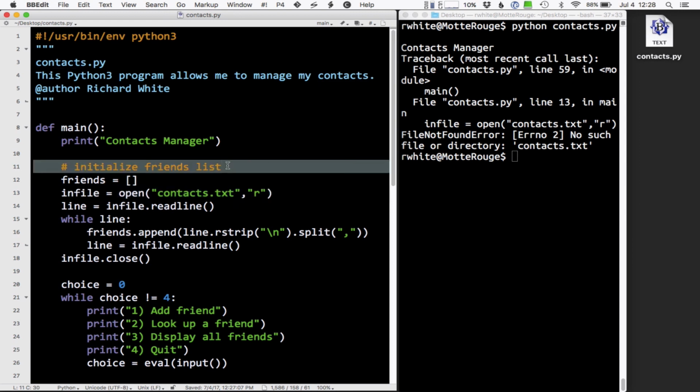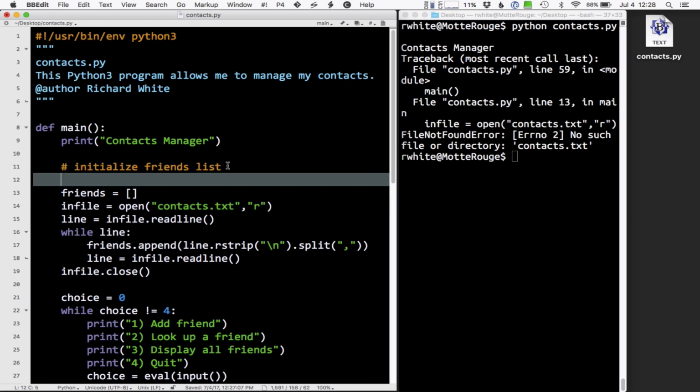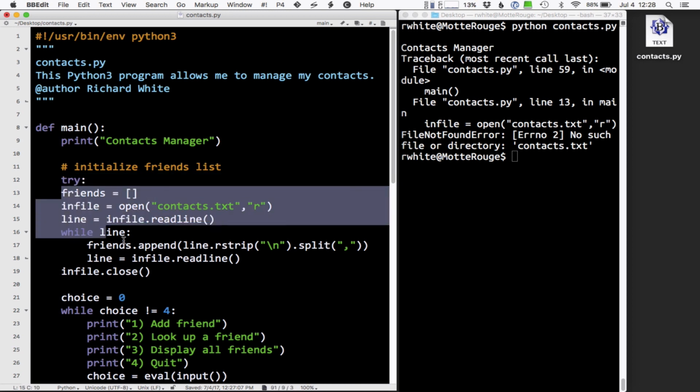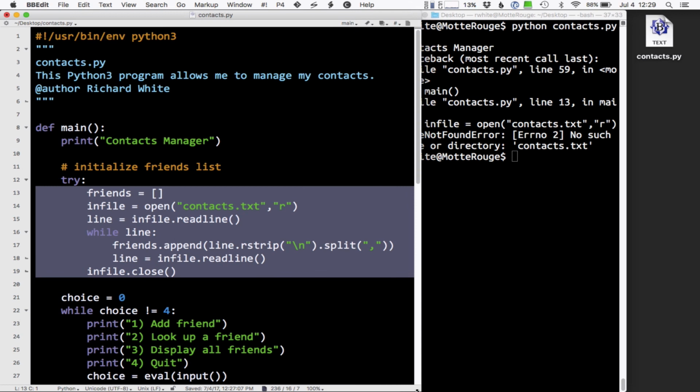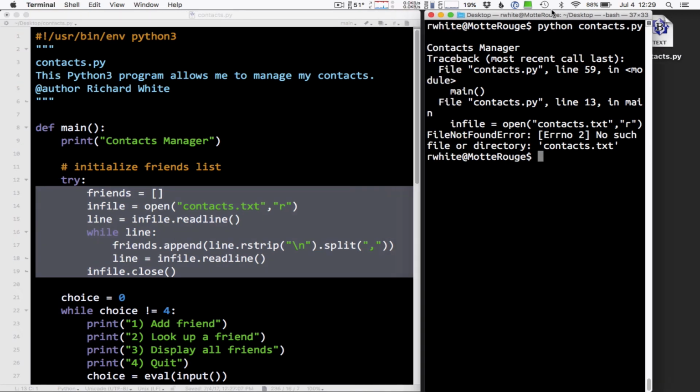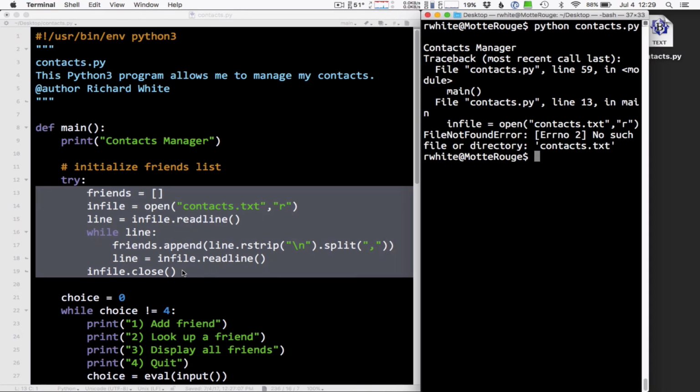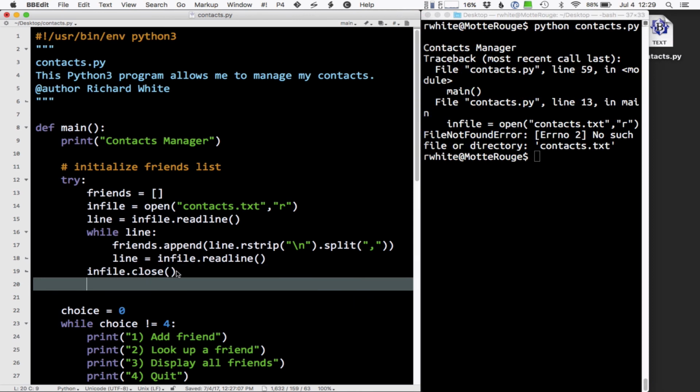We're going to use the try except feature here in Python. This is error trapping. So we're going to try to do all these things. And I'm going to indent all these guys. We're going to try to do all these things. Let's shove this over just a little bit. And if I can do all those things, that's going to be awesome. It's going to work just as it should. It'll be amazing. But what if it doesn't? What if we run into a problem?